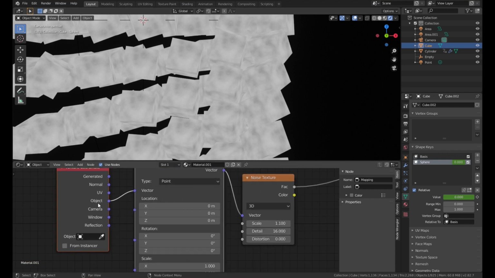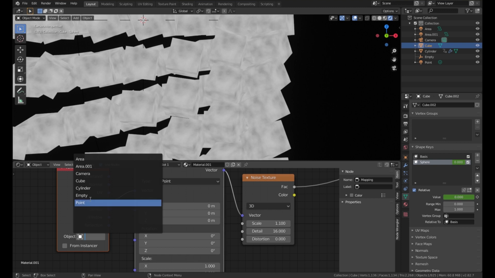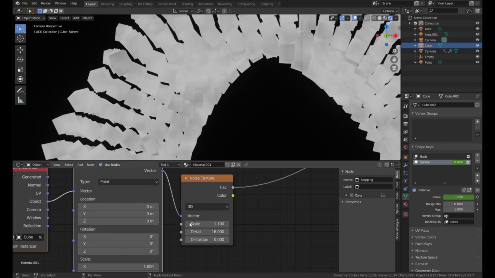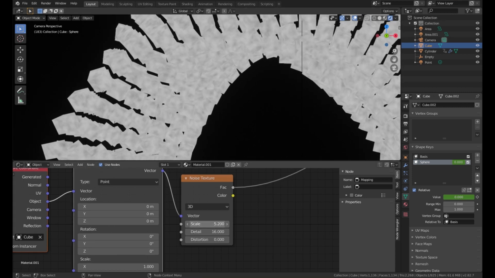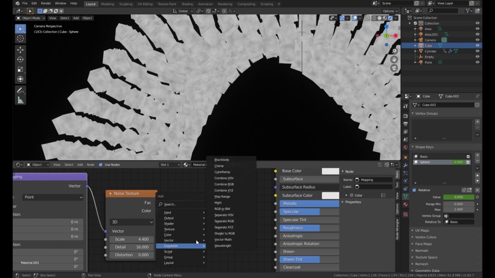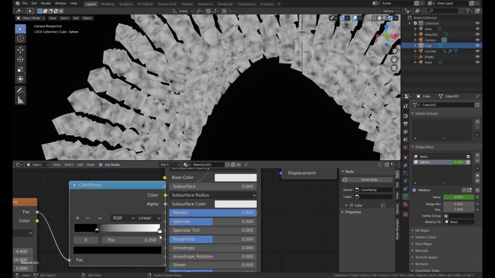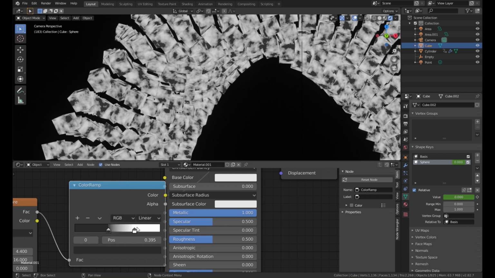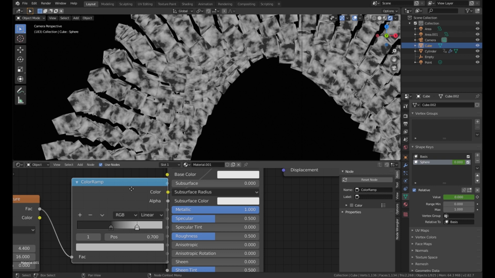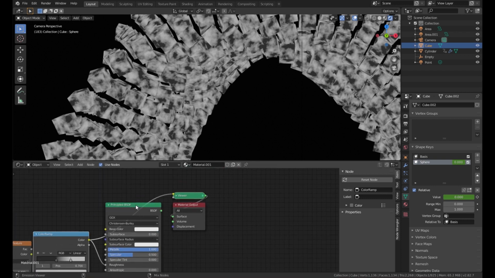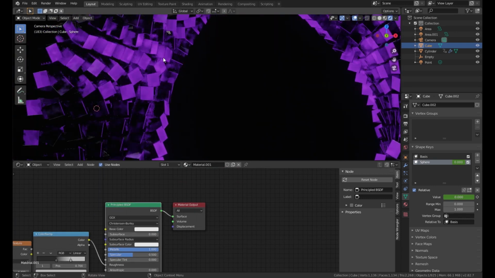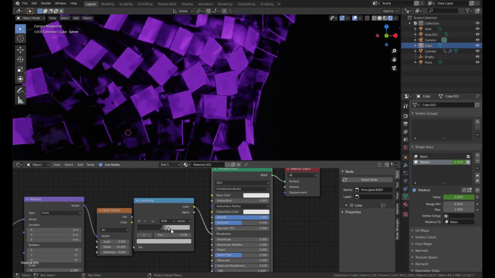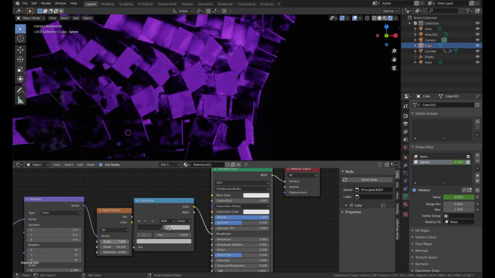So what we'll do is you select the object and we'll choose an instance object and put the cube in there as well. Now you can see it gives an overall roughness to the whole thing. Now I can play with the roughness, the scale, and add in a converter, color ramp. Play with the color ramp as much as you want. Make them look really good, and plug them into the roughness. Bam. And look at that, we get some reflection, some roughness, a bit more roughness, and looks good. Play the scale a bit.